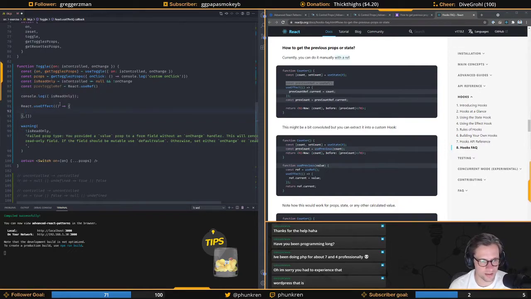And inside this effect, we're going to say previous toggle ref, its current value equals on, the current value of on.